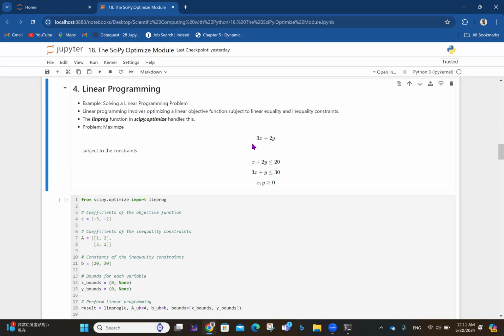No, that shouldn't be. Maybe the cost? Let's say the cost of manufacturing the first product is 3, and the cost of manufacturing the second is y. So your profits... no, this won't be the best thing. Probably, to get profit, profit is revenue minus production cost. So maybe your revenue minus production cost ends up giving you 3x plus 2y.